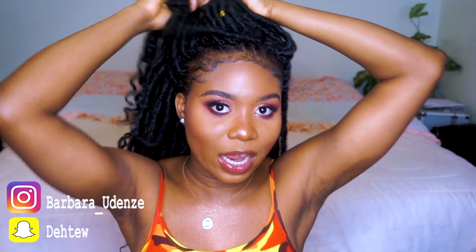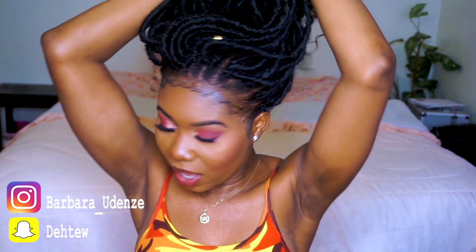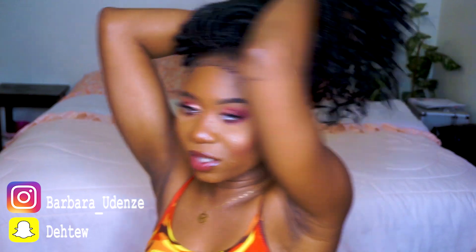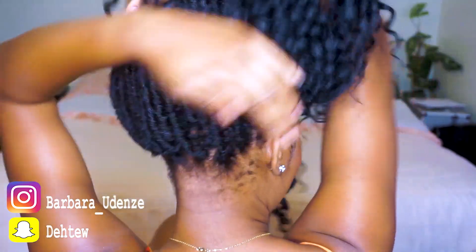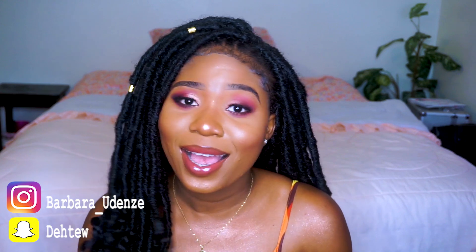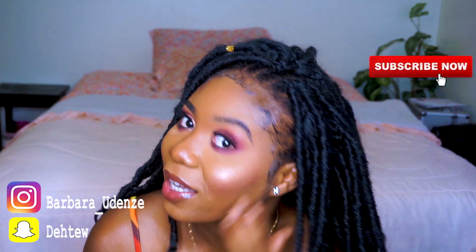That's pretty much it for this video. The method I used — I just did it around so you can put the hair up in a ponytail and it still looks good. This is great for girls like me that do our hair ourselves but also want to be able to put our hair in a ponytail. As you guys can see, you can put it up in a ponytail and it still looks like you did actual braids. That's what I like most about this method. I also have a video on my YouTube where I did it for the parting space — I wanted to do that this time, but I was just too tired. So I just did the regular cornrows backwards, but this is what it looks like.